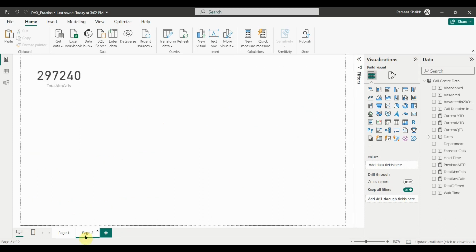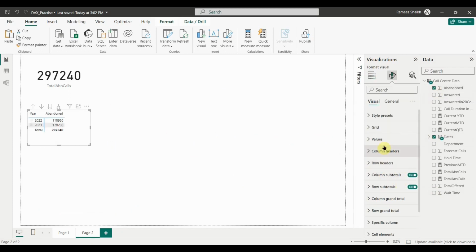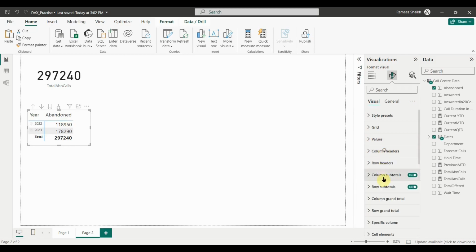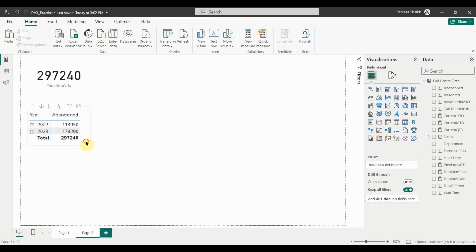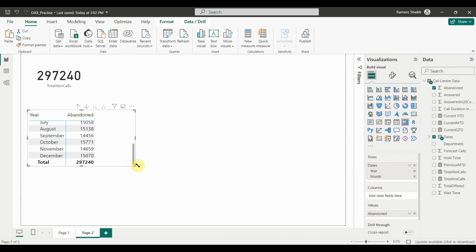Let me show you one thing. Let me bring a matrix table, show the dates, and take the abandoned calls. Let me increase the size, the column headers, and the row headers. You can see I have data for 2 years, 2022 and 2023. If I remove the quarters and days, I have all the months.